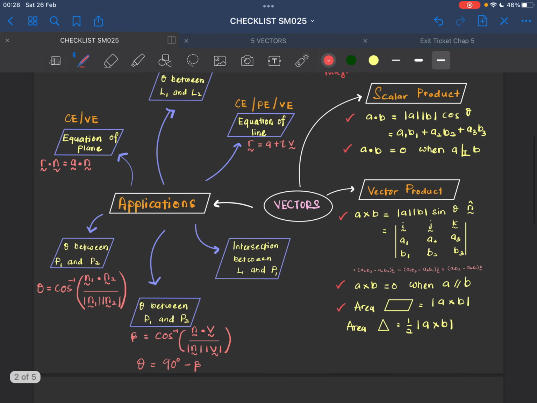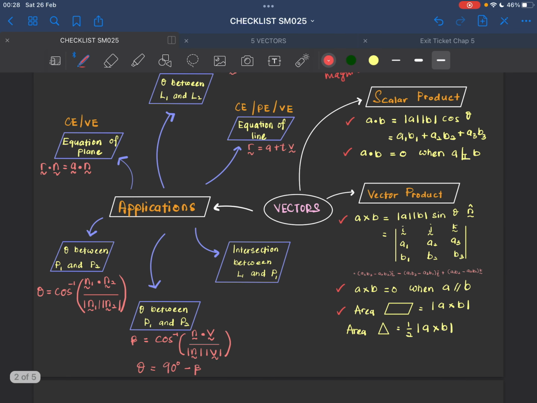And one more thing we have learned from scalar product is how to find the unit vector. This is what we call the unit vector, sometimes called u hat, which we represent as u hat here. So the formula is your vector over the magnitude. This is what we call the unit vector in the direction of u. We are going to see an almost similar thing in vector product.